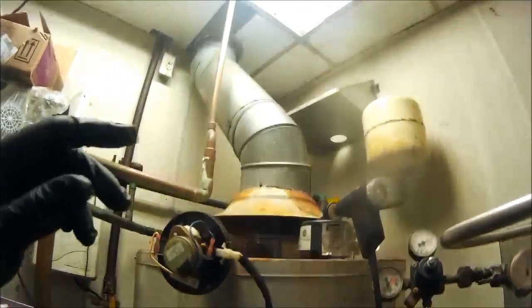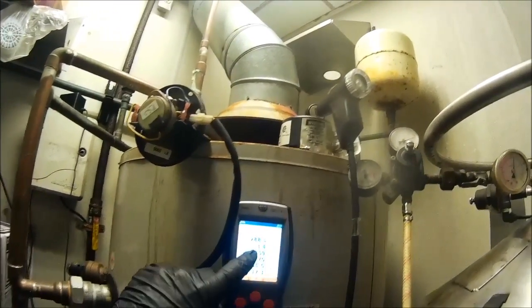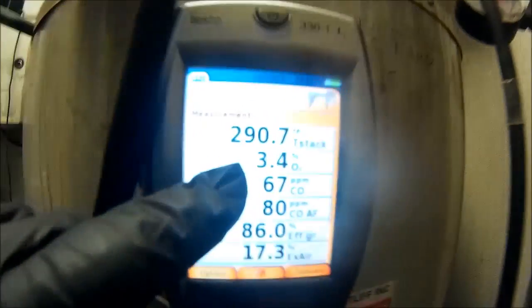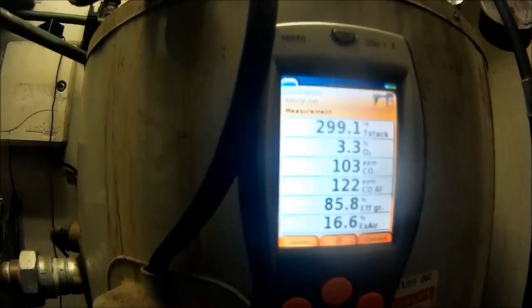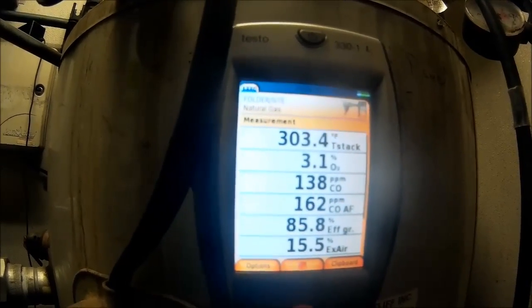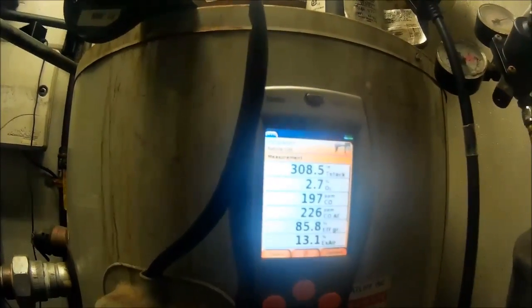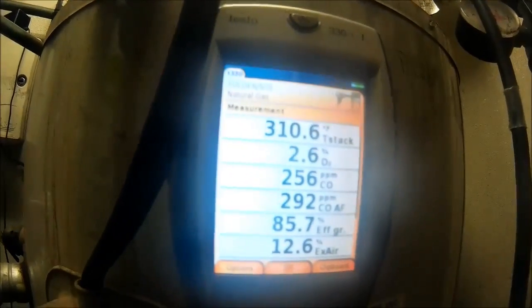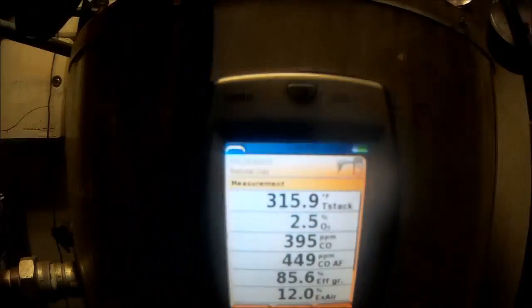You see all the rust? All the rust everywhere — this has been going on for a while. What's happening is it's venting in here; it doesn't have enough oxygen to burn. Our oxygen is way low. I'm going to open up the door and see if that helps. Parts per million are going up — not getting enough oxygen, it's venting poorly. Look at the CO just rise. That's venting right here in the space.